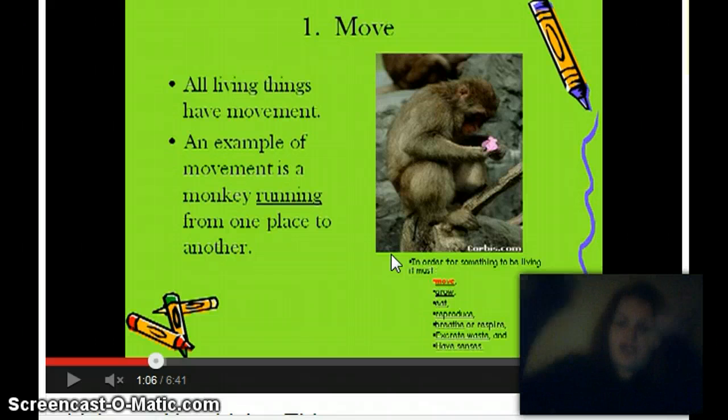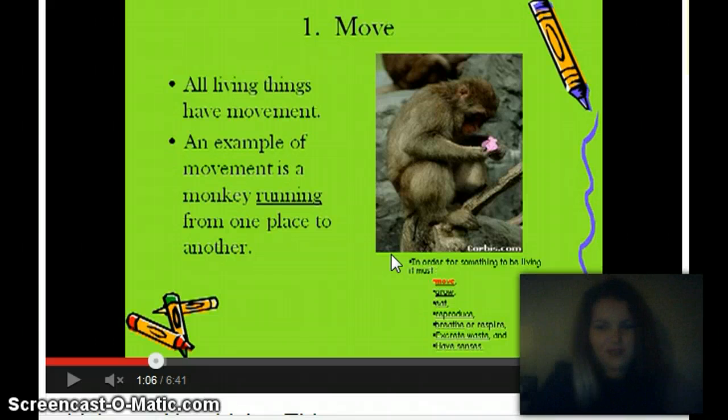Dancing right now, I'm moving. I'm a living thing, I'm dancing. Whoop, whoop, whoop, whoop. I'm dancing, I'm moving my arms. I'm excited about this lesson, so I feel like dancing. Okay, so hopefully that got your attention. And that's an example you're visibly seeing, that movement. Moving your body, living thing. Now, that's one aspect. What's the second aspect? Let's go into that right now.